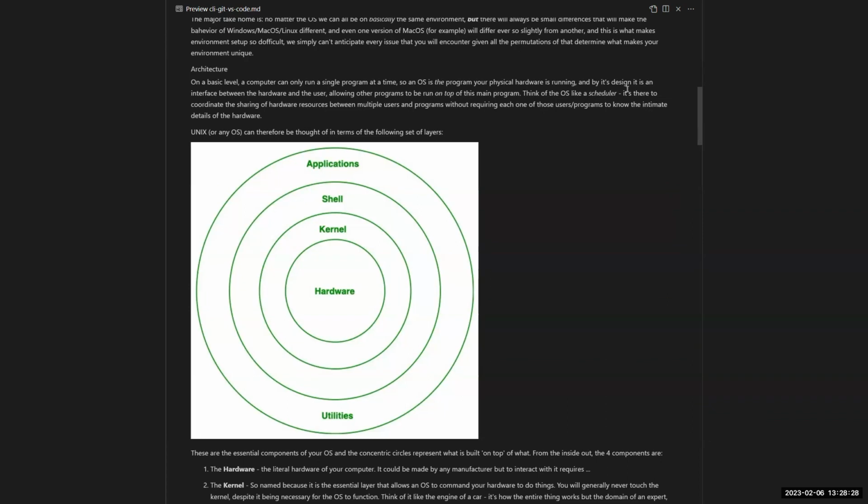Really quick, are they both operating systems, Unix and Linux? Sort of, yes. So that's the thing. Linux is an operating system, or even Linux is not an operating system. Ubuntu is an example of an operating system.